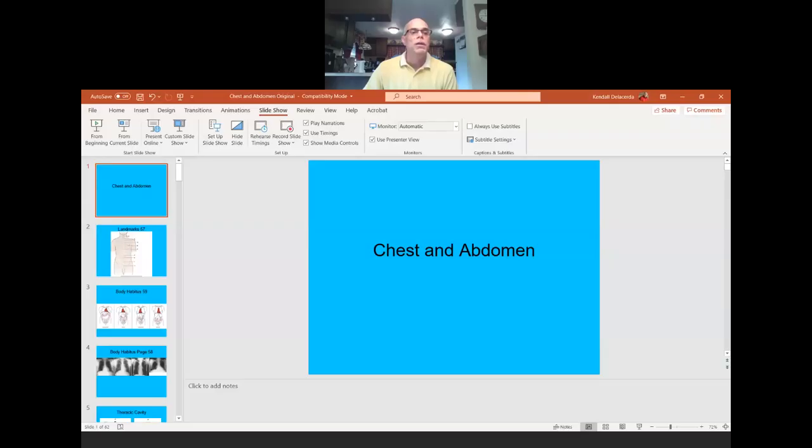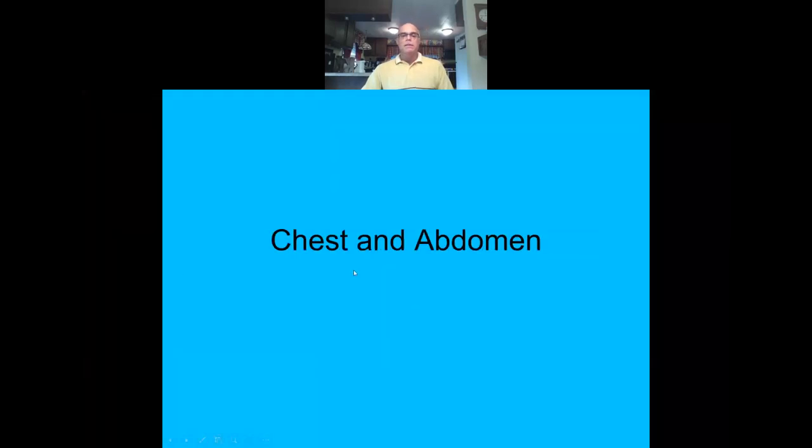I'm starting on page 87 in your book, and that's chapter 3. We're going to be talking about body habitus. And I do want to start sharing my PowerPoint, so give me just a second to find that. I think this will be a little bit more useful for us. Let's see if it's going to open up. Okay, so here we have the chest and abdomen.